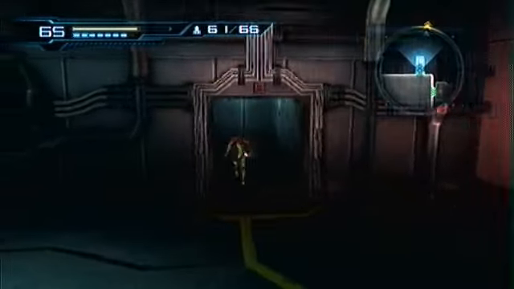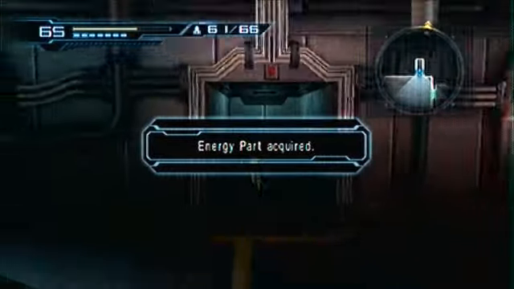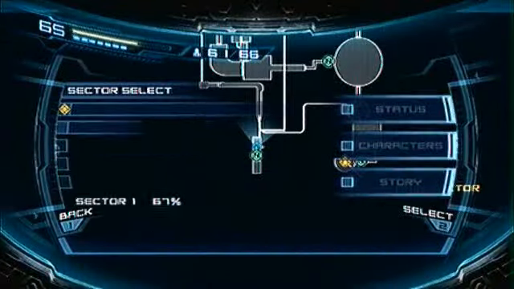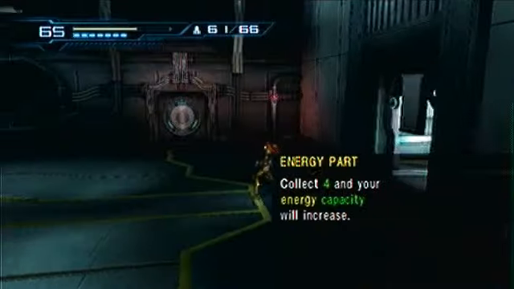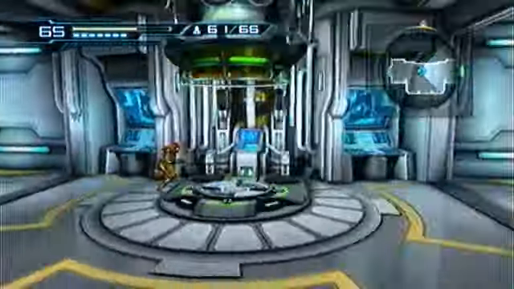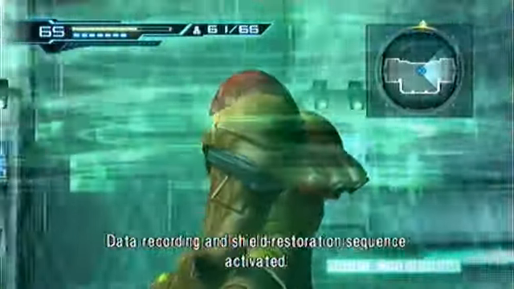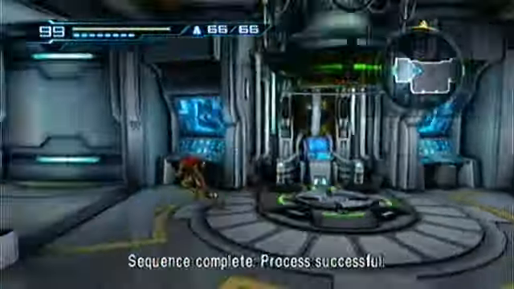Alright, so now we have this door open and an energy part. How many parts? I think we have 14 so far, so I'm assuming this is 14, or 15. Oh, 15. Alright. So, we just gotta get one more energy part, and we're good with those. And the rest is missile tanks. Energy tanks. We already have all the energy tanks. Alright.